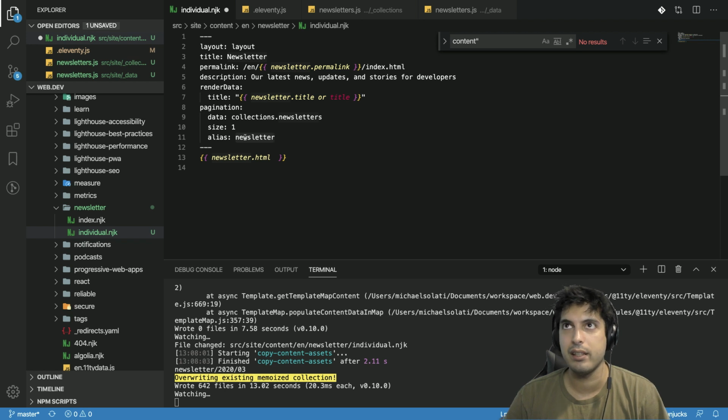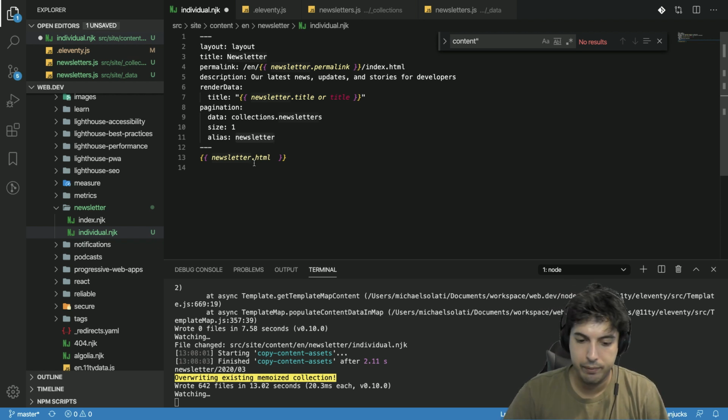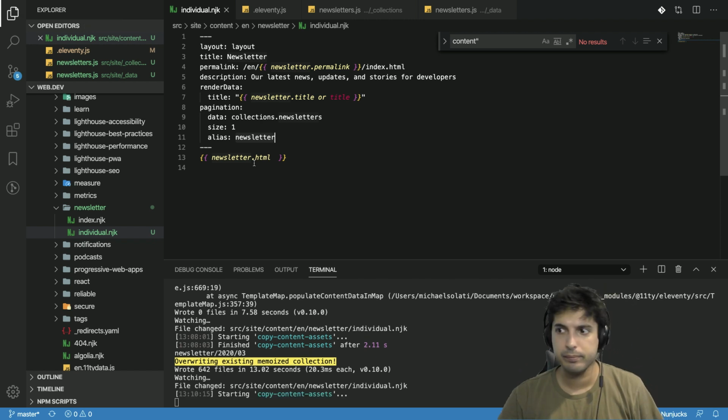So instead of having to do collections newsletter 0, collections newsletter 1, I just do newsletter, and I have the one object at a time. The path for it is going to be this en for English and index HTML static, but the permalink, this middle part, comes from the newsletter object, as well as the title, as well as the HTML that we are going to render here. So let's save that.